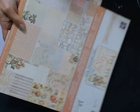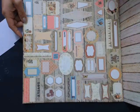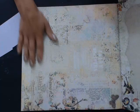I'm going to go kind of through it really quick. But this is the paper pack, the 12 by 12 paper pack. And the paper pack comes with these fabulous little, what do you call them? Stickers. And little things. Look at these tags. Aren't they fantabulous? And this paper, this one right here, is like one of my absolute favorites. Stunning, right? Look at the back sides. I mean, hello. Look at that.